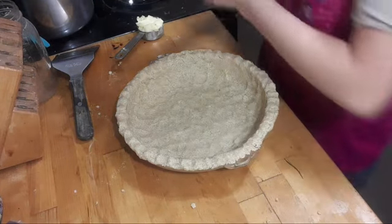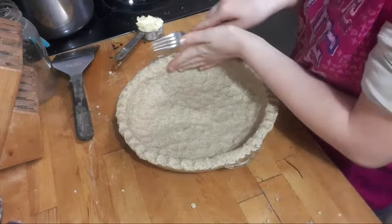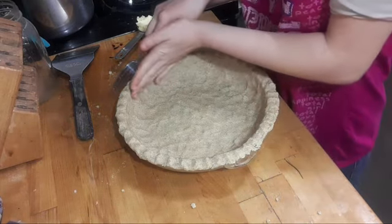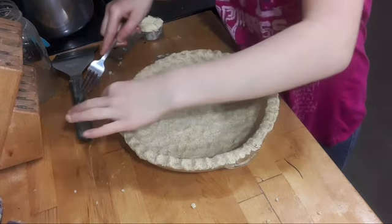Sorry, I'm in your way. I'm gonna go over there and do those, and I can keep on watching you make the crust. That way I'm out of your way, and I'm closer to the contact container.